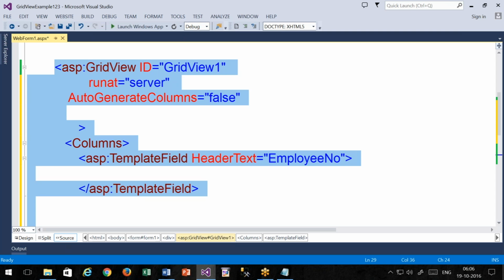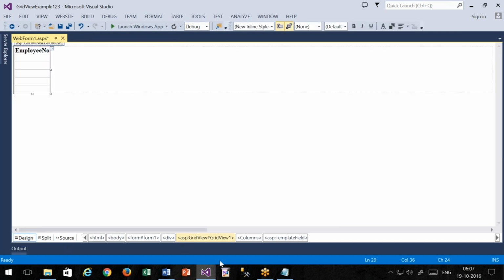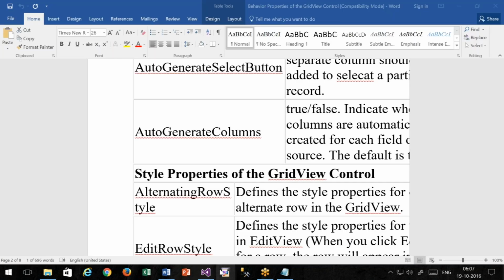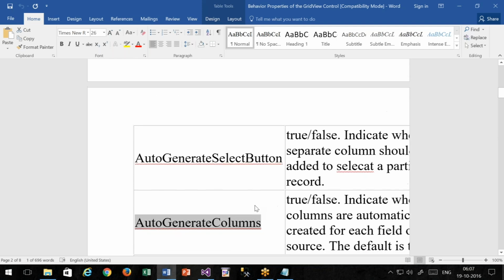Are you clear? Hello? Yes, sir. So auto generate columns equal to false is used whenever we want to display the customized columns. Okay, right. Now that is the story about this.